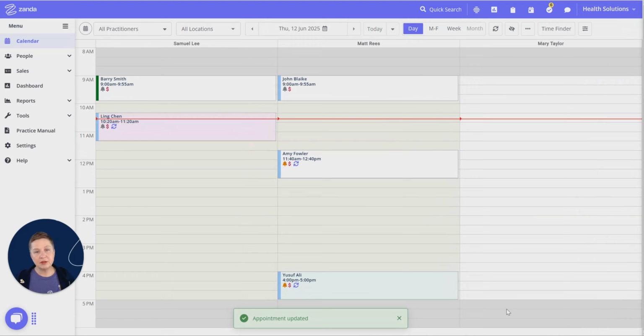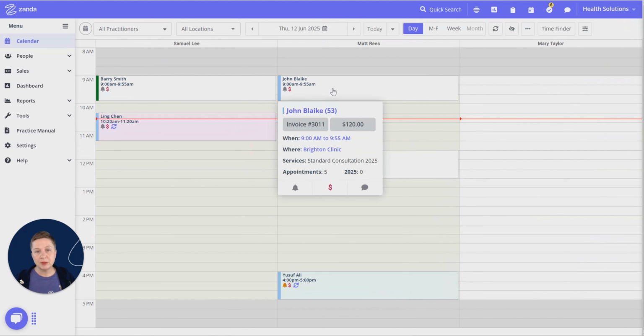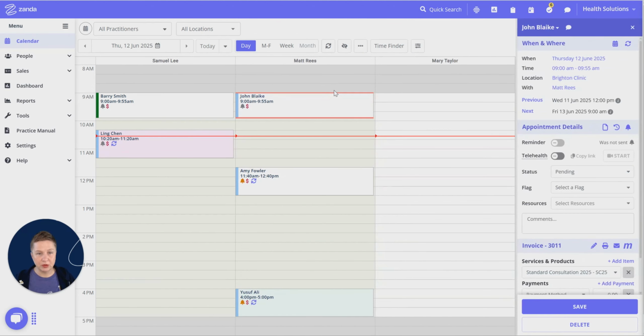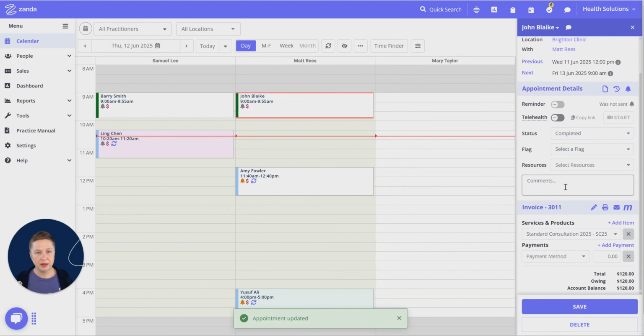So now let us have a look at another option. So for example, you have one more appointment that just finished and you need to process the payment for this appointment for the client. Let's also set it to completed, just to keep our records straight. And now the client would like to split this payment. So they would want to pay partially by cash and partially by a card. And still you are able to do that.